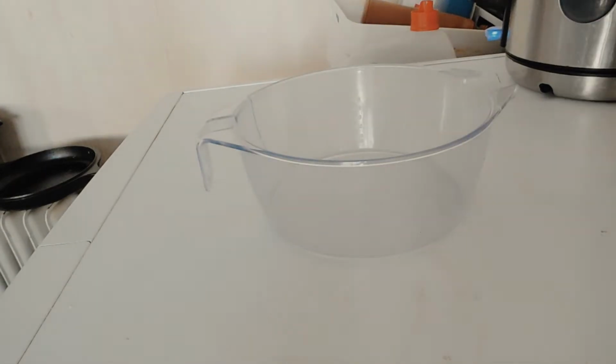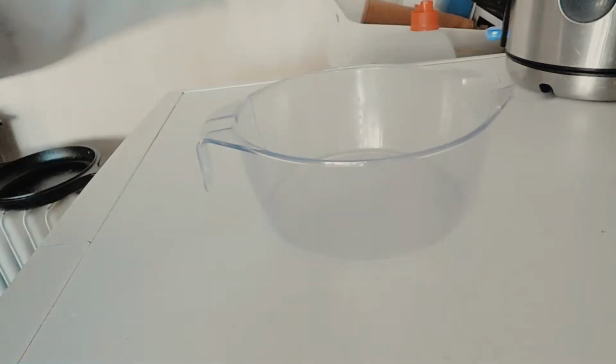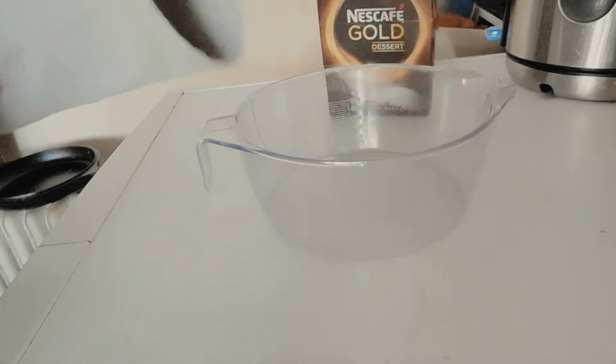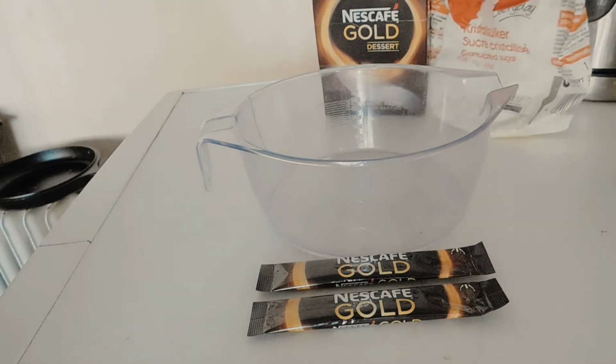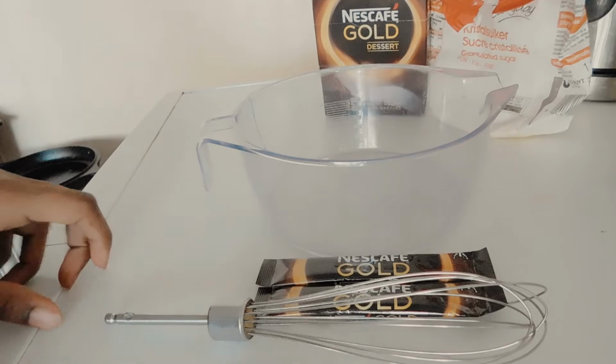Today we're gonna be making dalgona coffee. It's really simple and really good. All you need is instant coffee. Since I'm making it for myself, I'm gonna need 2. Sugar, your whisking tool, milk, and water.